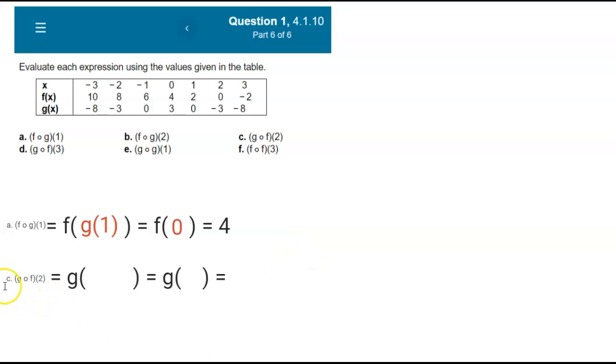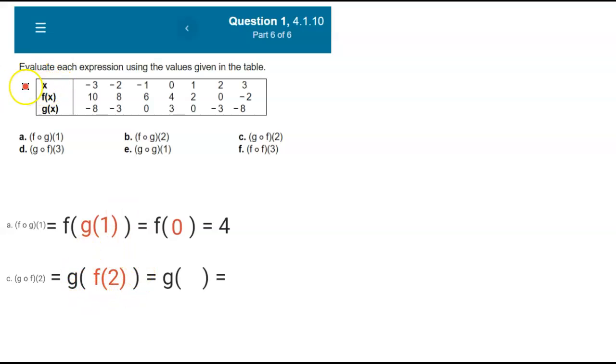So up next, I'm choosing to skip to part C because it's just a little bit different. We're asked to calculate here g of f of 2. So the first thing I would recommend is let's rewrite this as g of (f of 2), okay, where we know that x equals 2. And again, see how I'm color coding this, and I can also see an inner and an outer function. So the first thing I want to evaluate is f of 2.